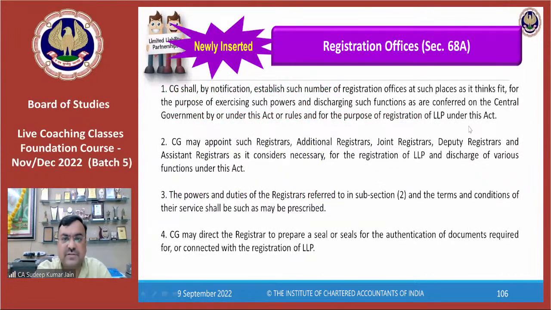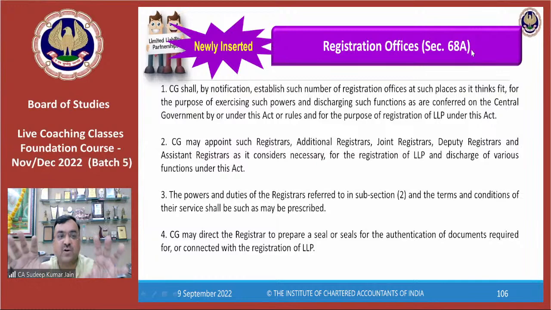रजिस्ट्रेशन, ये भी नया सेक्शन आया 68A, रजिस्ट्रेशन ऑफ ऑफिसेस। This is a new section. The Central Government shall by notification establish such number of registration offices at such places as it thinks fit for the purpose of exercising such powers and discharging such functions as are conferred on the Central Government by or under this Act or rules, or for the purpose of registration of LLP under this Act.